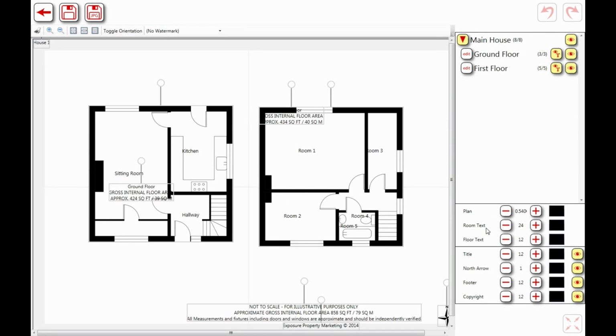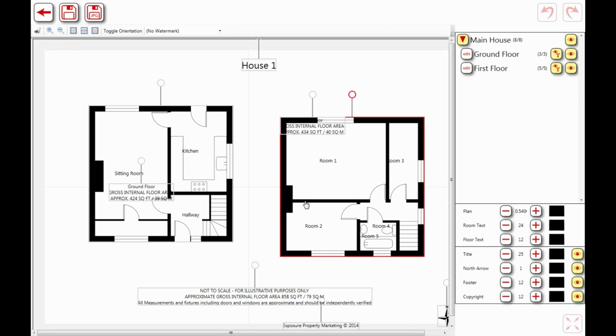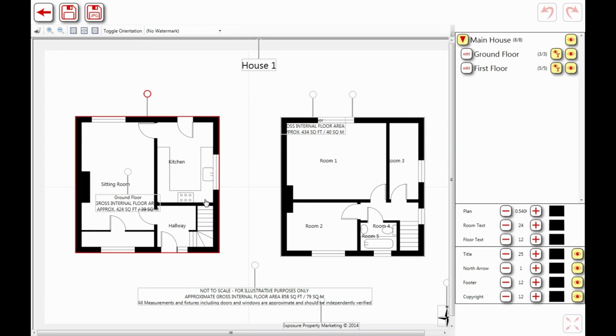So the other thing, we can change the room text, the floor text, and we also have the title that we can change as well. So if we just drag that onto the page, again same concept with the tapping of the plus to make that bigger. We've also got a footer down the bottom, and we'll see that when we move these items we have a horizontal and vertical guideline for the center, so we can use these for positioning.